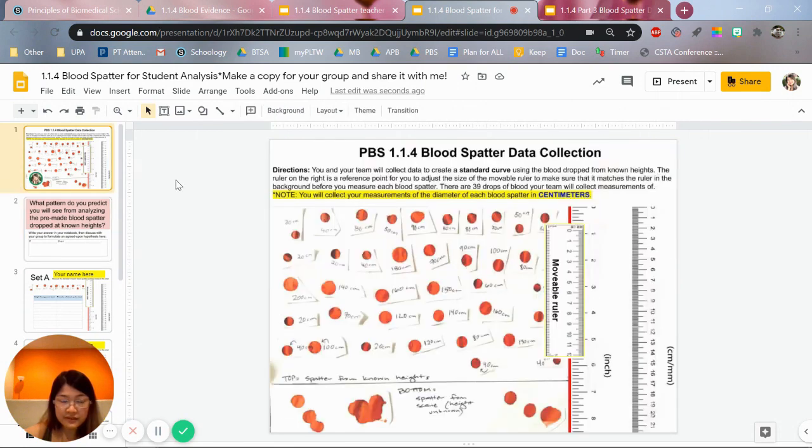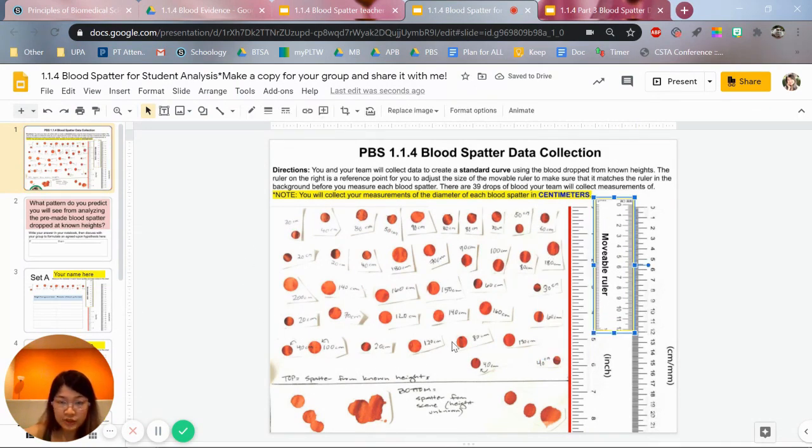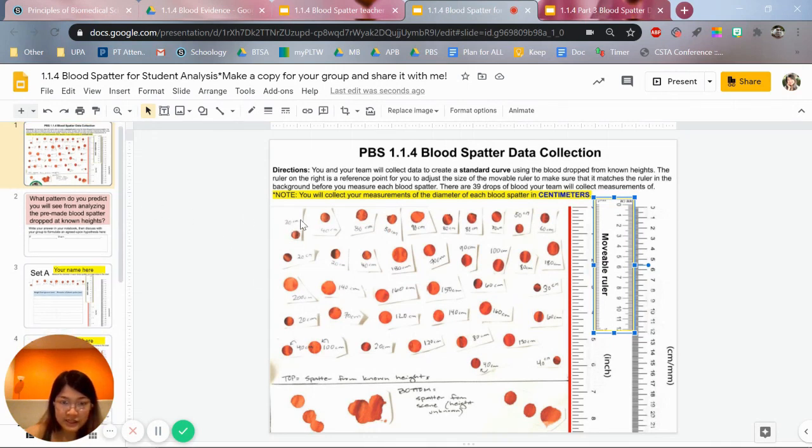So the purpose of this activity is to determine the height from which these blood spatter droplets fell from at the scene. So these are from the scene, these are from unknown heights, that's what we're trying to look for. And to do that, students have to make a standard curve graph based on these 39 droplets that were dropped from known heights. Okay, and the heights are indicated on each of these slips.